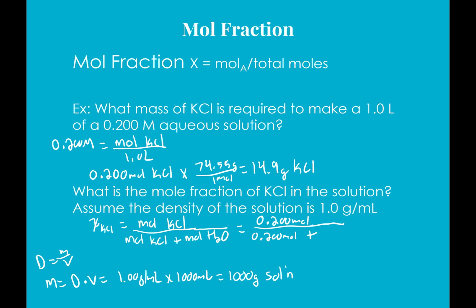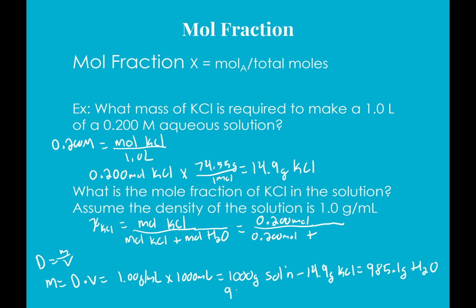So here, you might be inclined to take your 1,000 grams and convert it into moles of water in order to find that. But what we again must keep in mind, it's a solution. There's 2 parts. This 1,000 grams includes the mass of not just water, but potassium chloride. We figured out in the first part that there are 14.9 grams of potassium chloride. So if the solution contains a total of 1,000 grams, then removing the 14.9 grams of potassium chloride leaves us with 985.1 grams of just water.